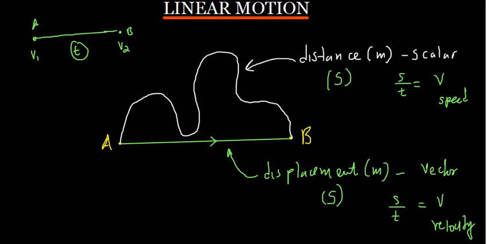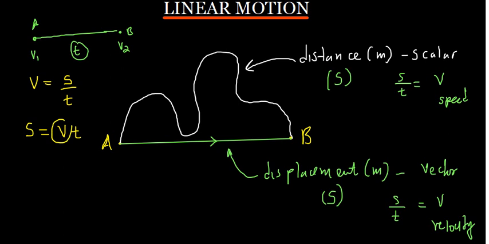Speed is equal to distance over time. Okay, speed is equal to distance over time, right? So v, that is speed, is equal to distance, which is s, over time, which is t. Now, if we want to find distance, we'll simply multiply these two. So distance is going to be equal to speed multiplied by time.